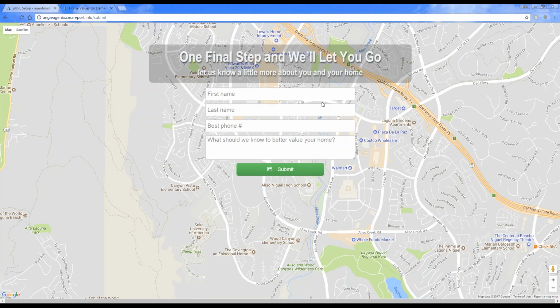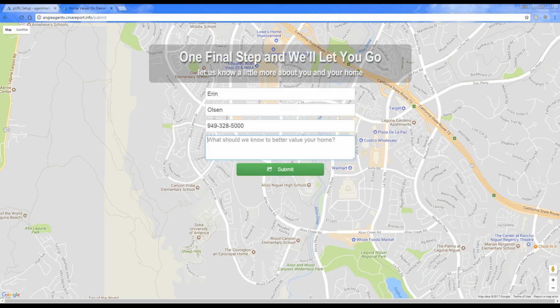So then I can type in, and mind you, a little side note here, as a real estate agent, I just got a lead. So it's saying that this person wanted more info about the CMA report, the value of their home. So as a side note, it instantly happened. My phone just went off saying I got a lead because I had typed in my email as a consumer. So at this point, now I can type in as a consumer the rest of my info here.